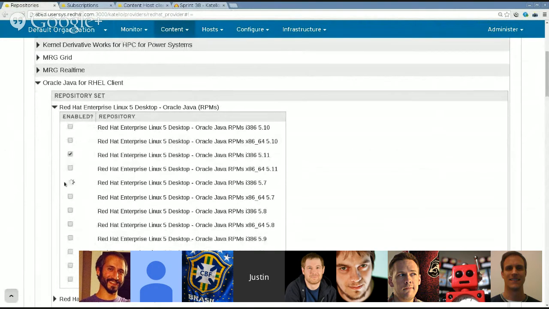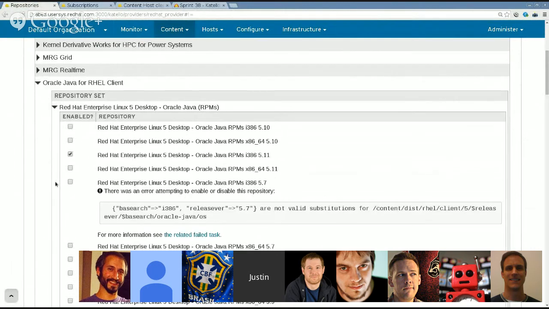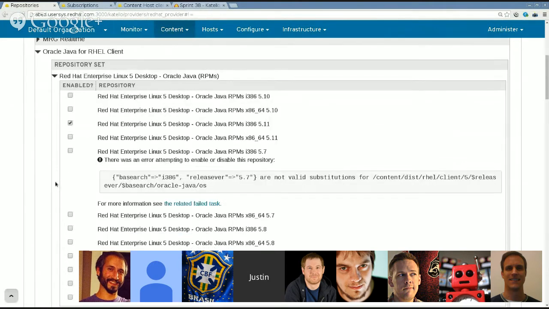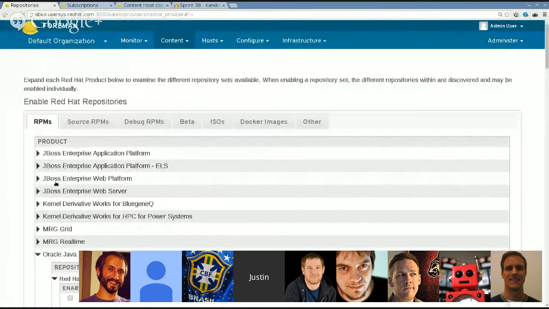So previously when we click this, I think it would just uncheck since an error occurred, but now we get an error saying that i386 and 5.7 are not valid for that repository. So at least it gives some sort of indication of what went wrong that's more easily explainable.